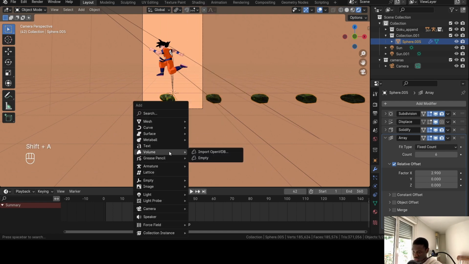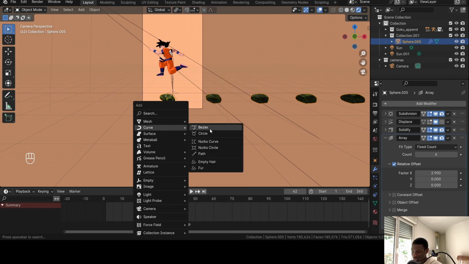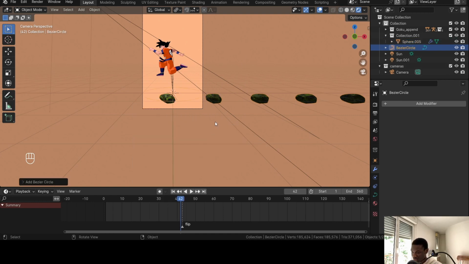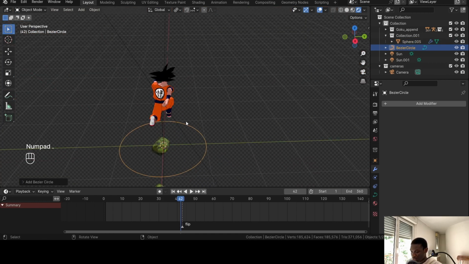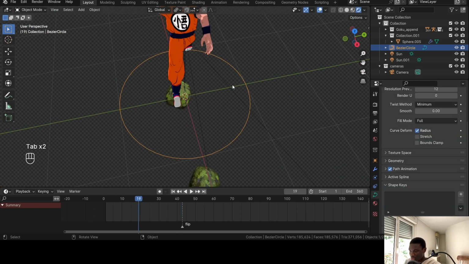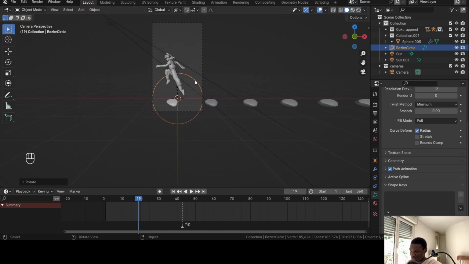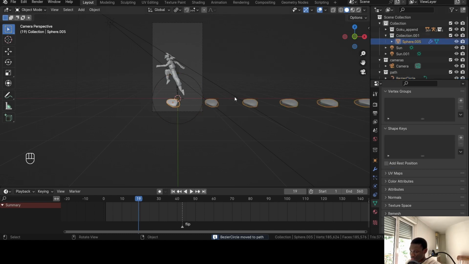So I don't know if this works. I don't know if anybody has done it. Somebody might have done it. And I want a, oh, perfect, it exists. I didn't know it did. So what we want to do is, you see this curve? Perfect. Okay, so I'm just going to rotate it on the x-axis by 90 degrees. Actually, I want to be here so I can see it very well. I'll put it in a new collection. Where is this located? Okay, in this collection we're just going to call it rocks.